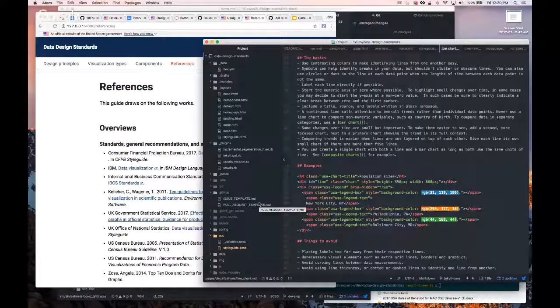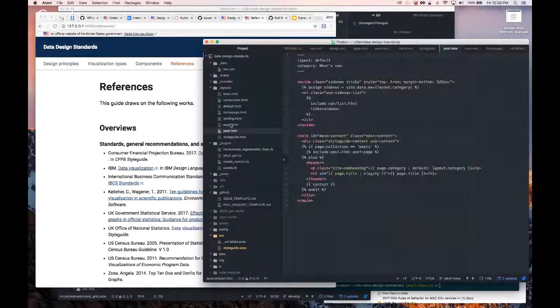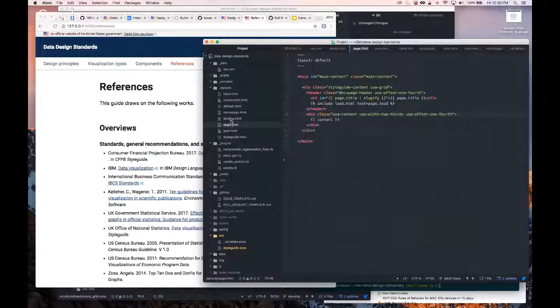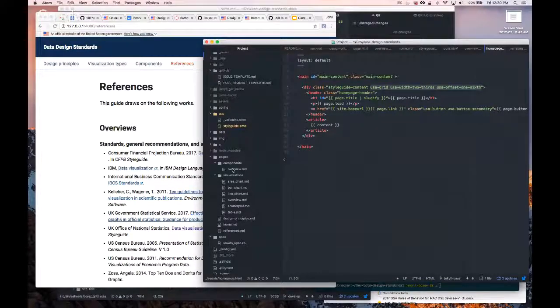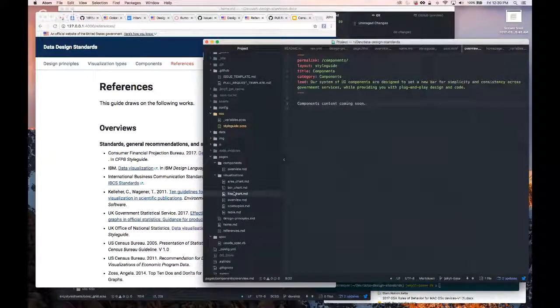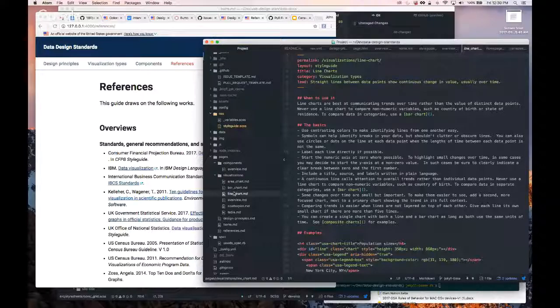So with that comes a lot of stuff that's already done for free, so to speak. There are layouts here for different page types that can each be customized. So we built some particular ones for pages, for a home page, things like that. And then the page structure for the different content as we add more content. It's all markdown files here, so it's really easy to edit and have people collaborate on without needing them to know a lot of HTML. They can just add in some things here with simple markdown text.